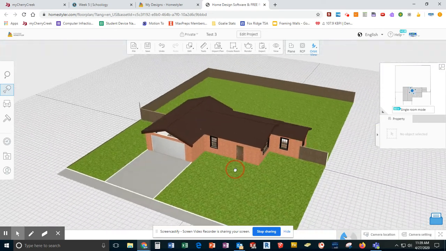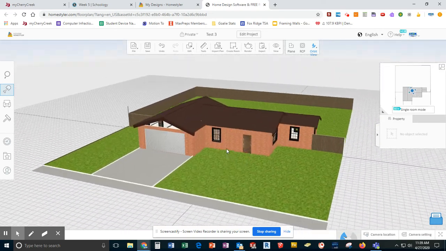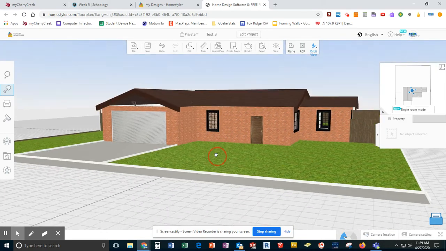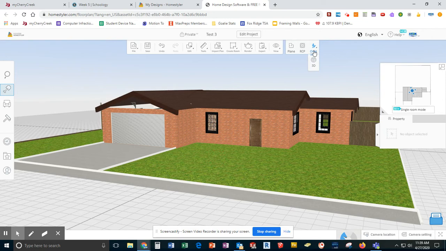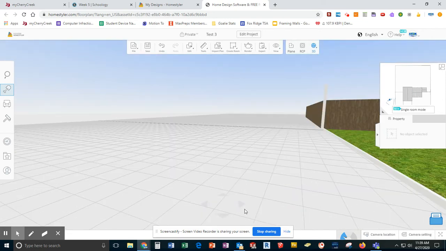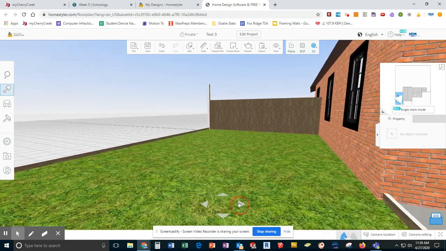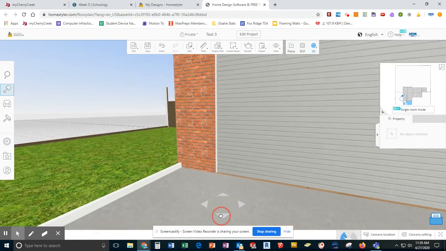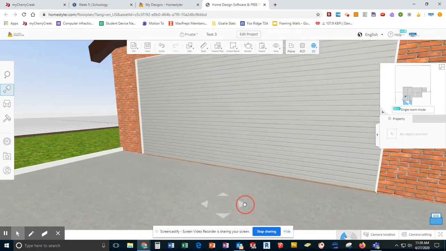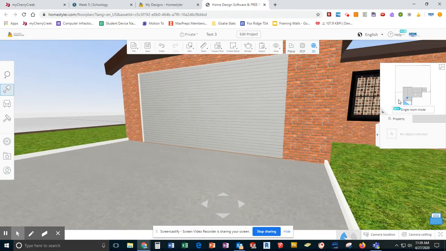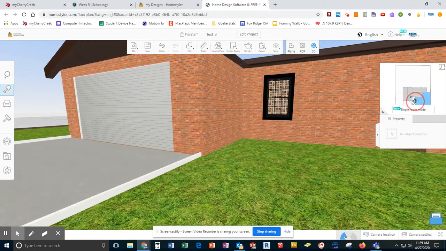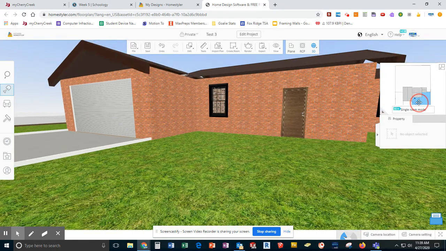All right, so now what we want to do is start to create some images. I'm going to zoom in and create a nice little front view. You can also do this via 3D. You'll have little controls down here to pan your way over. I'm going to move back and position myself. The other thing you can do is move the camera around a little faster by dragging that. So I can get that front yard shot that I would want right here. So this is the one I'm going to start with.